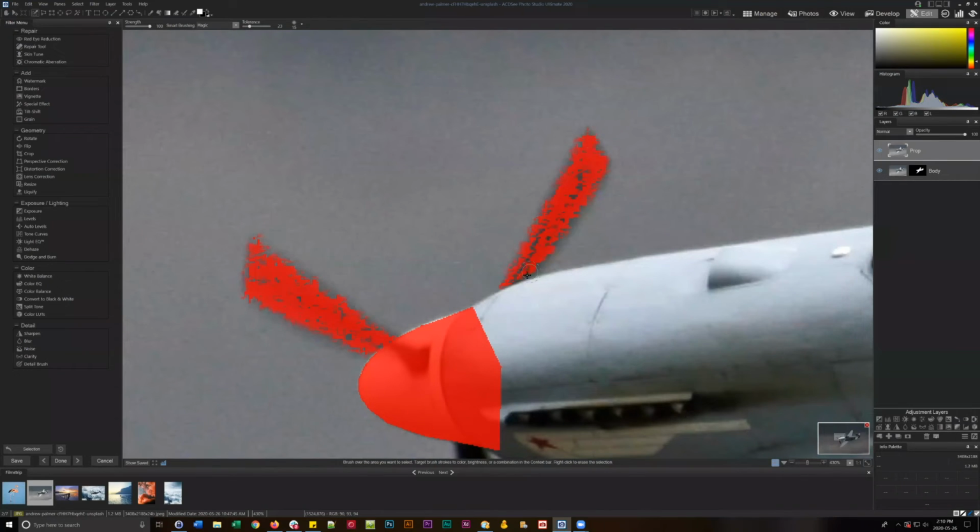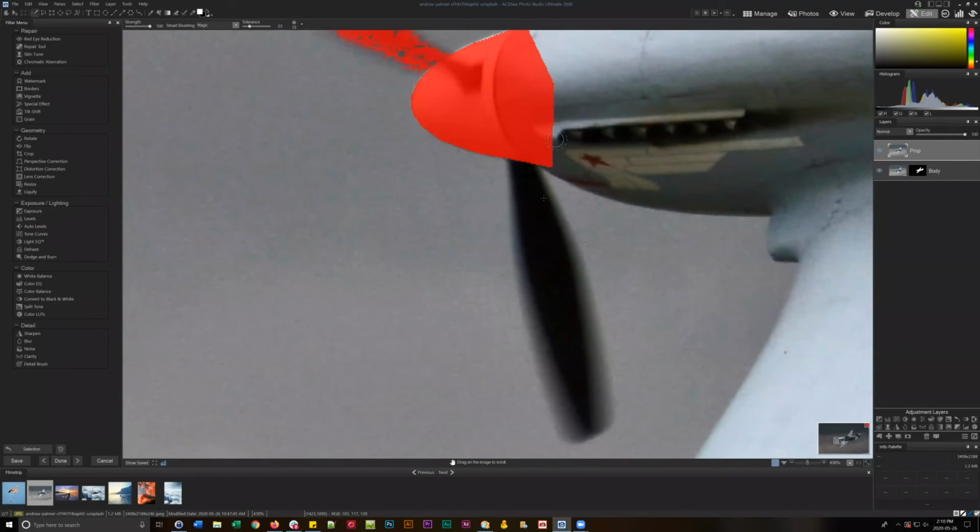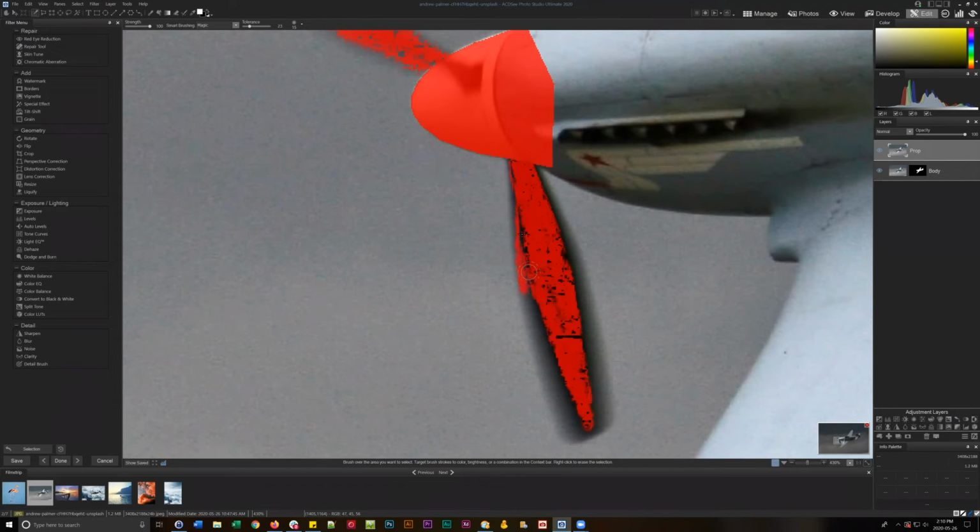The reason why I want to do this is because of the inherent movement of the propeller. It sort of forces us to make a decision about how we want to mimic this effect. And the way we want to mimic this is by blurring it with something like feathering. Feathering is going to do a really good job of mimicking the motion of this propeller already.